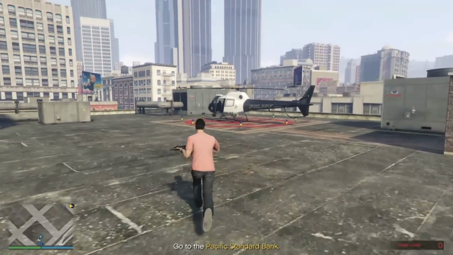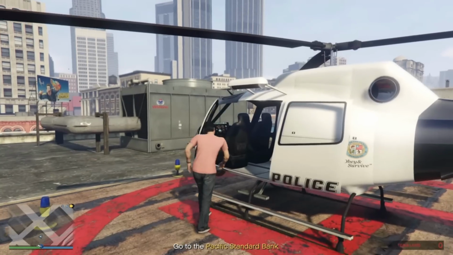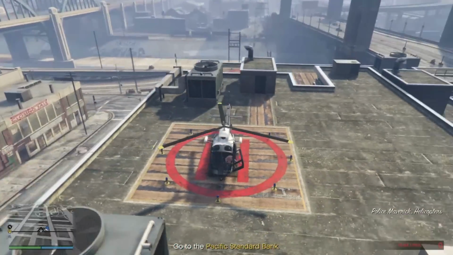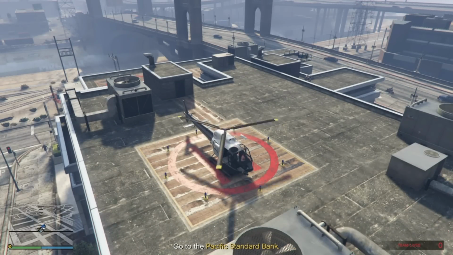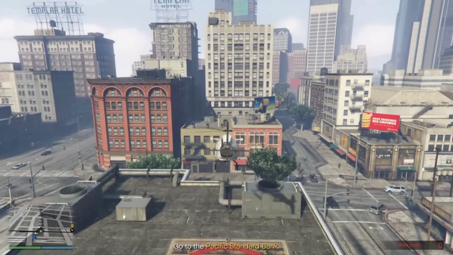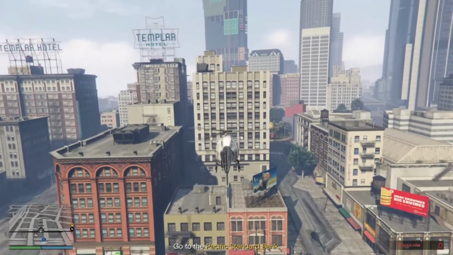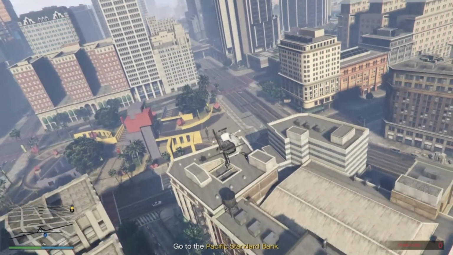And now, pretty much just like that, if you know everything else from this point on, now that you have a helicopter, it's all completely easy for you. So you're going to take this helicopter over to the Karuma garage right next to the bank, and you're going to do the same thing that you do with a car, where you park this right outside of that garage.